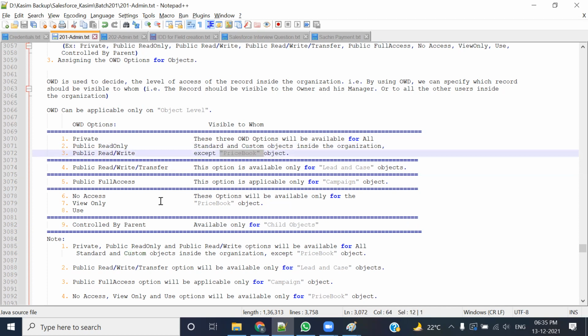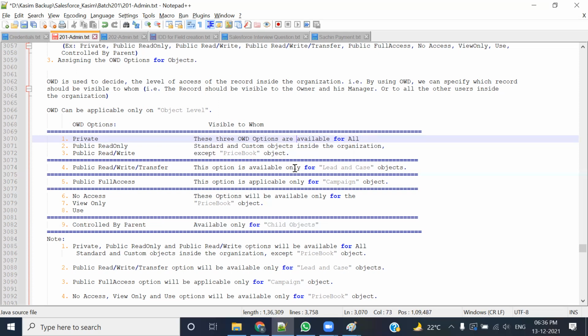We'll talk about that later: Price Book. Except Price Book, these 3 options are available for all. See, I have written this also. These 3 OWD options are available for all of the standard as well as custom objects.